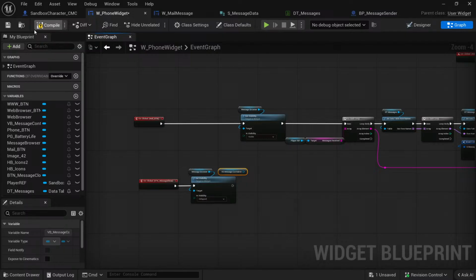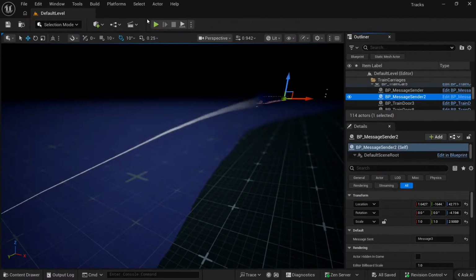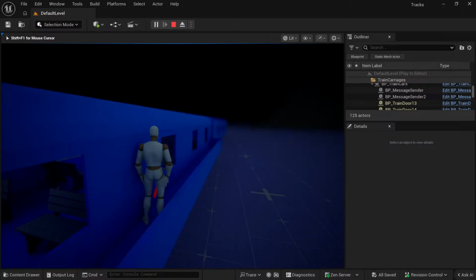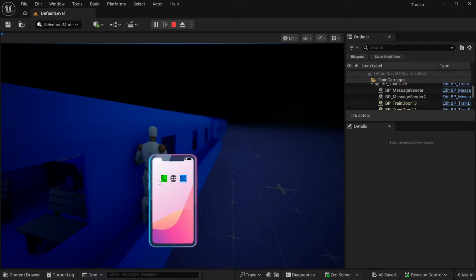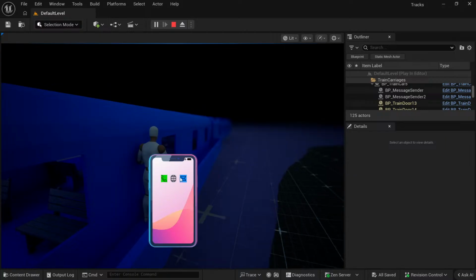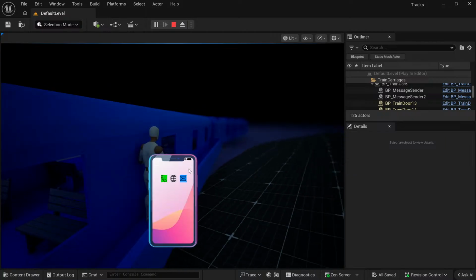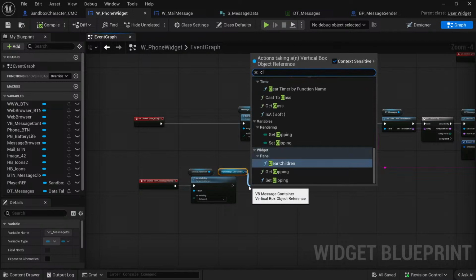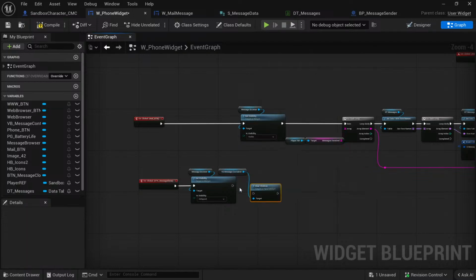So let's see here. All the messages, that is. So I need to clear. Can I clear children here, or do I need to do it here at the beginning?